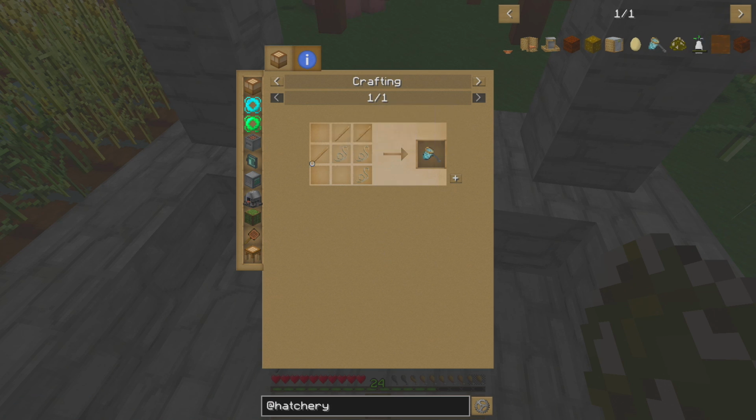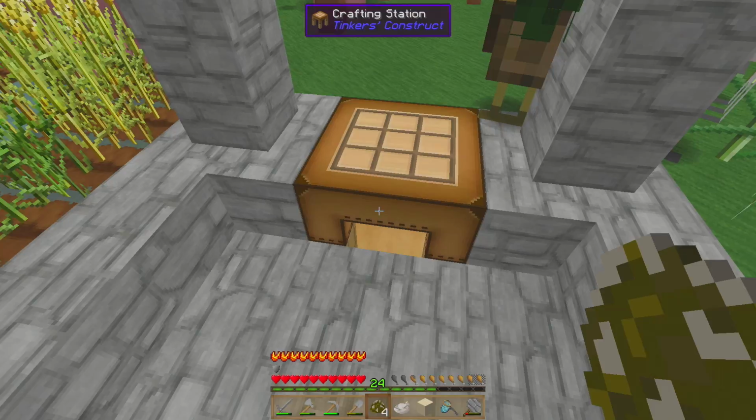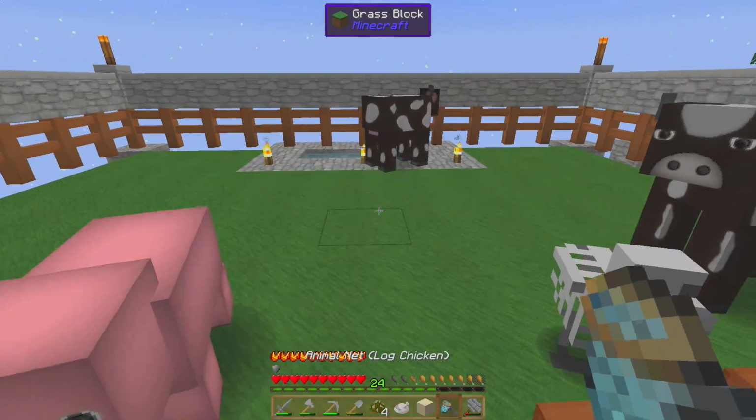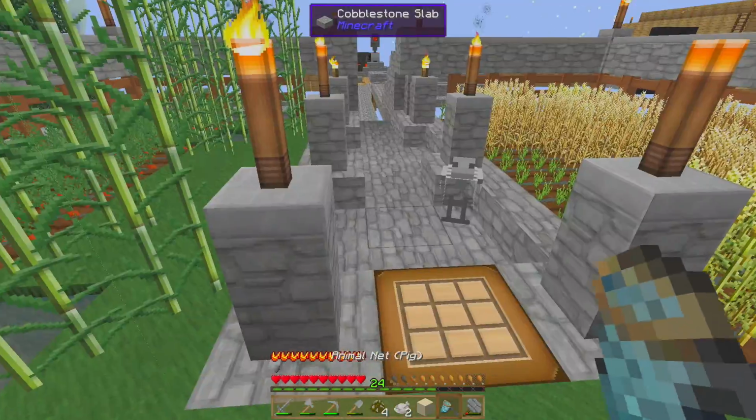So the animal net is kind of like the golden lasso, but requires no gold. It's just sticks and string. We can build one of those with the basic items in our inventory. And yeah, you only really need the one. We're going to go ahead and we'll move our chickens inside of here. Fantastic. You just right-click on them. So we'll get all the chickens inside of here, and we'll get everybody else out.